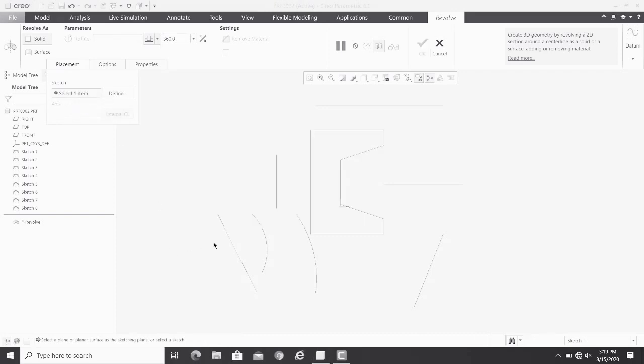If I remove that and I go back to the selection of those open entities, they are not being selected. This is because by default the generation mode is set to the solid option. You do have the surface option. Open entities cannot be generated as solid entities. They can only be generated as surfaces. So first you have to change to the surface mode, and then you can pick any entity. For example, if I click this arc, it has been selected now, sketch number 3.